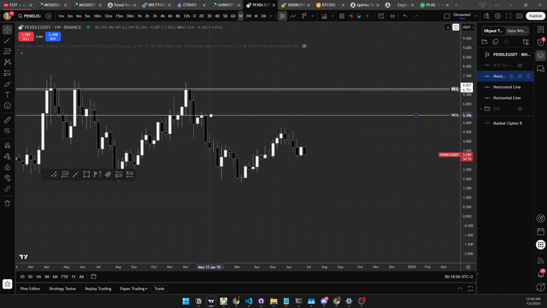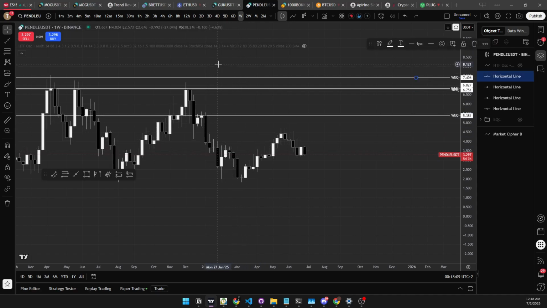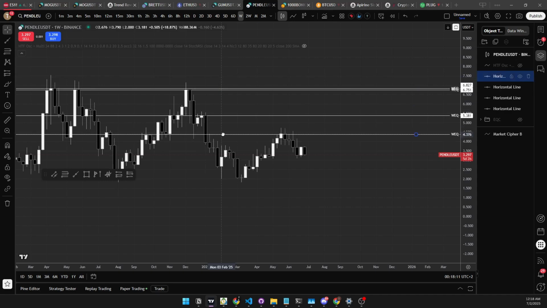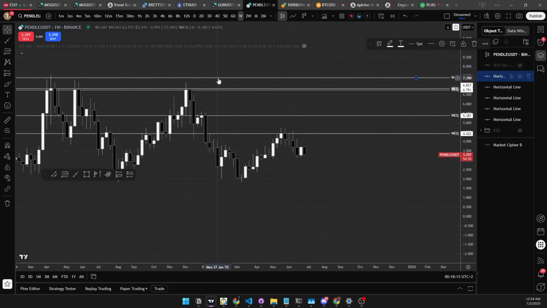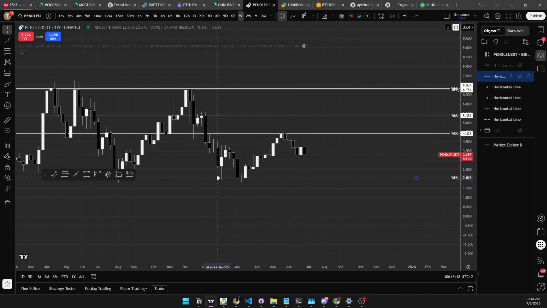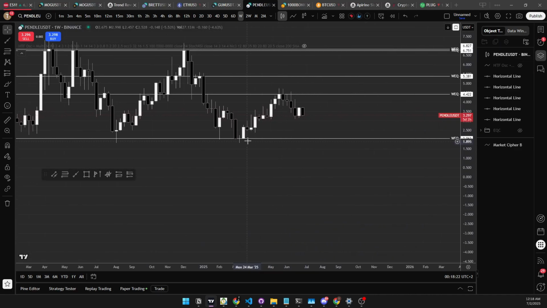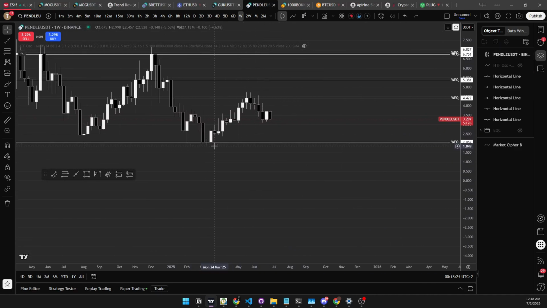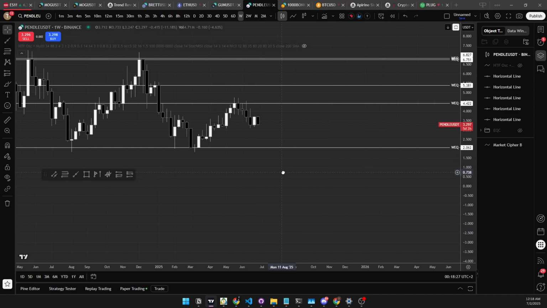You have to be as accurate as you can, right? Because then you get these nice bounces off them. But I mean, the perfect touches, right? That's how you get these nice risk-reward trades. And this one isn't one per se, but all three kind of line up. So I'm willing to take a risk on this one. Plus, this was a nice touch point here.